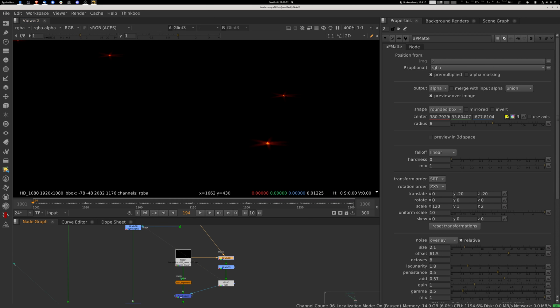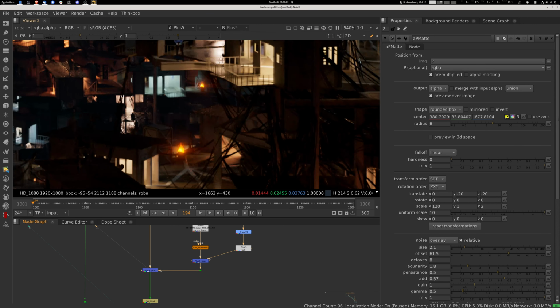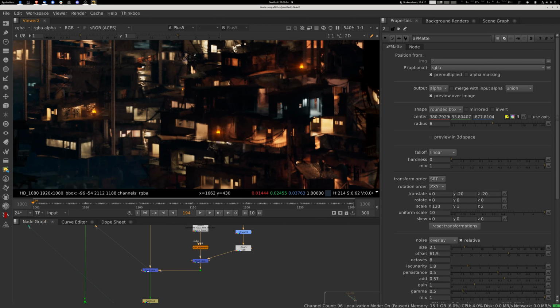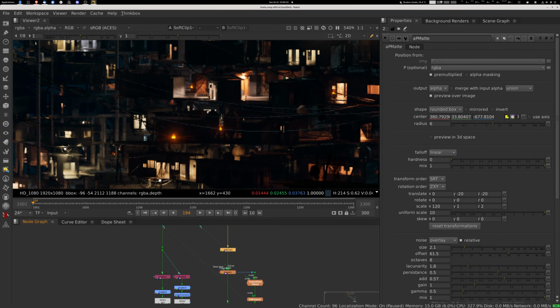Use the glint as well. The glint kind of creates these streaks which you get from dirty lenses or old lenses, streaks of things like this. Then applied that, plussed it over, and then my fireplaces now have these little fires and streaks on them. Soft clip to just not go too bright on my highlights.